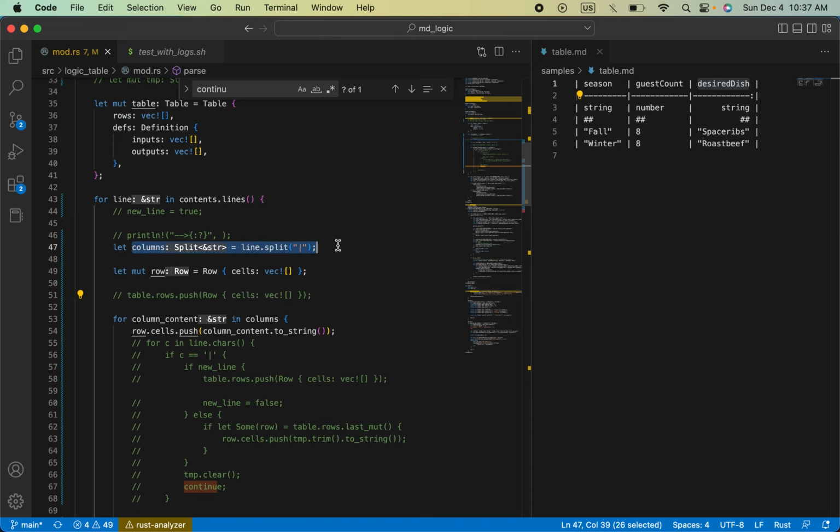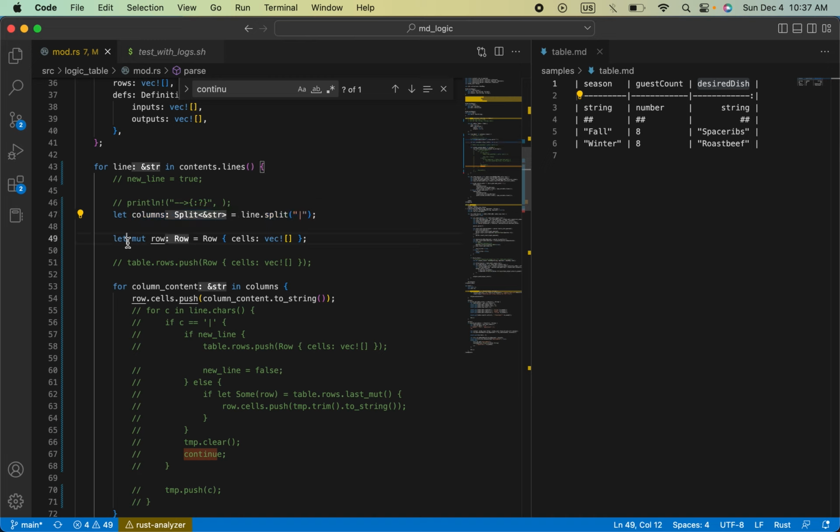But here, I know for a fact that the columns are read. I'm creating a new row, and I'm going through every column separated by this and adding it in here.